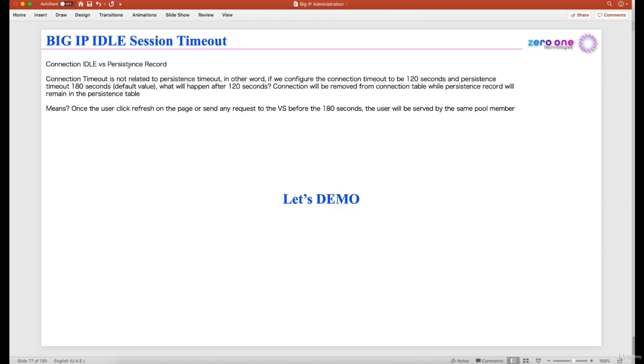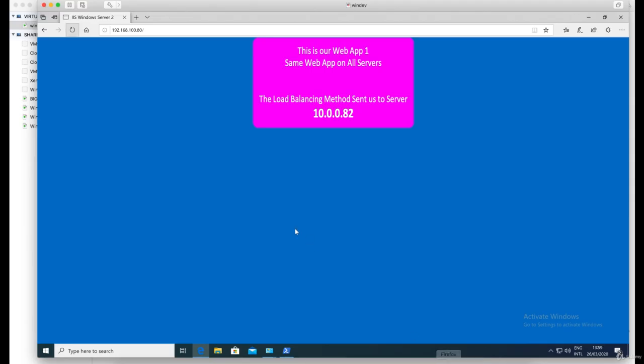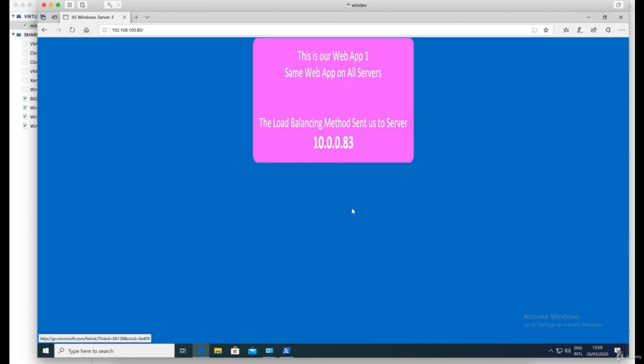Now, we have seen in the testing that when the connection times out, chances are very high that if we refresh, we hit different servers.